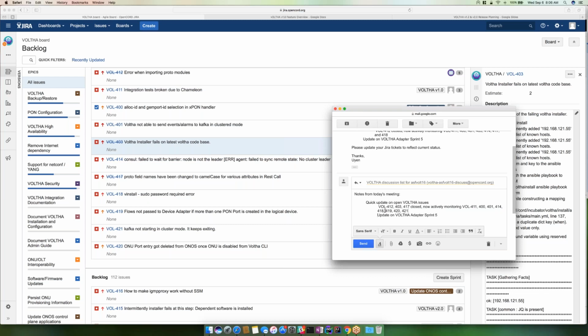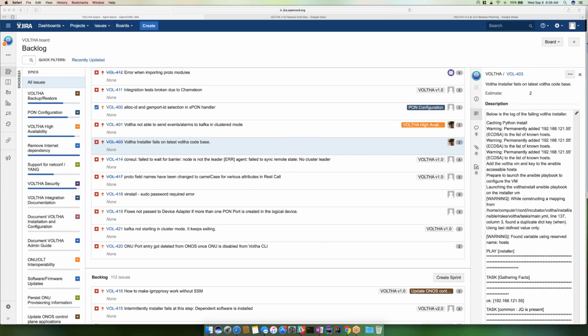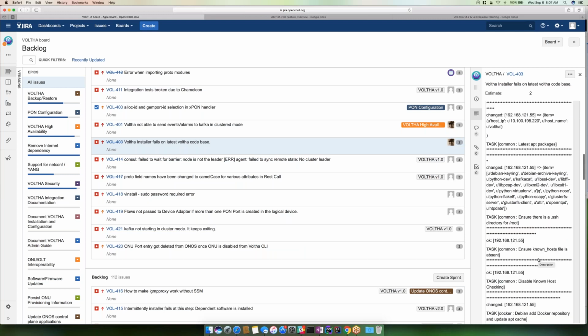So we'll take a look at those real quick, or if anyone has flagged any updates on the other ones. Any updates? If not, we'll move on to look at 420 and 421 real quick, and then look at adapters. All of them are assigned, except for the new ones. And I saw a lot of updates on this one to get logs, so I think that's being worked through.